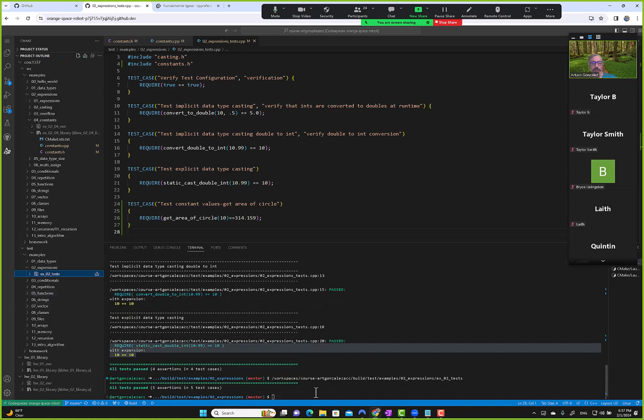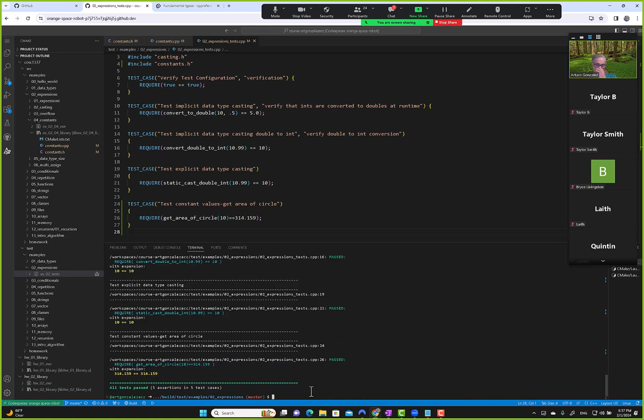And I guess that's why I use value 10, because that one works, right? So here, notice we have 314.159 and 314.159. So that works, right? But we don't want to do that. I purposely leave it like this because in a homework assignment you're going to have to do that, and I don't want to give you the answer, right?